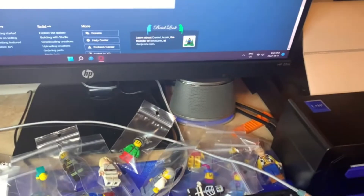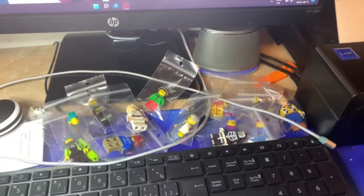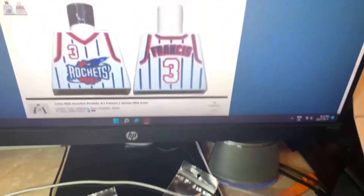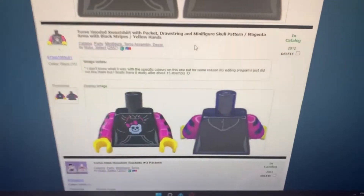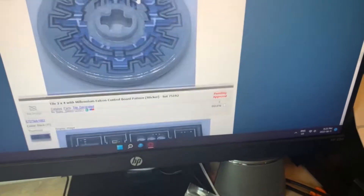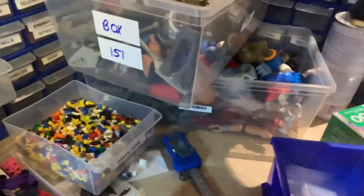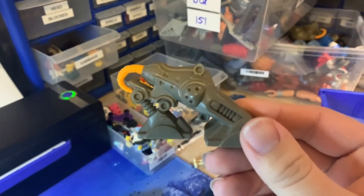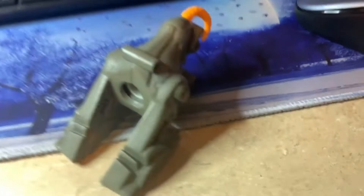I finally got the image up — I already showed that one I think. Oh yeah, and this is the newer one for one of the Galidor parts. I've got some over here — this one is a rather large part and I actually did some manual editing on it because on the photo right at this stud there was a small gray line, so I had to manually edit that out. Photoshop isn't the right word because I never used that program, but I manually did that.